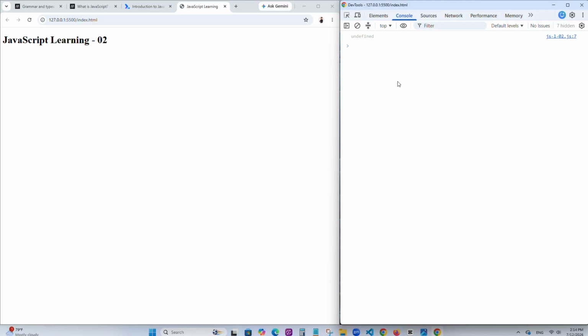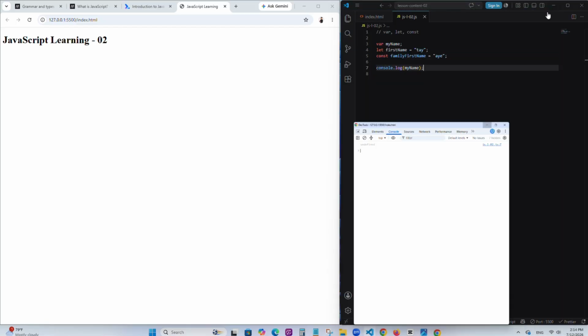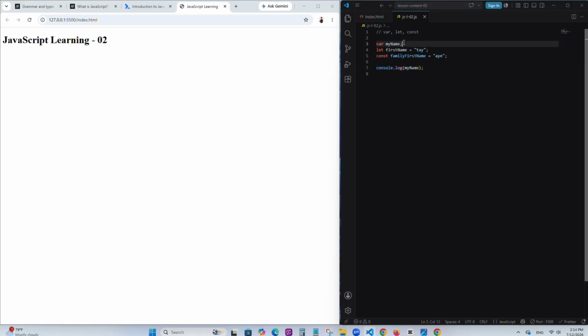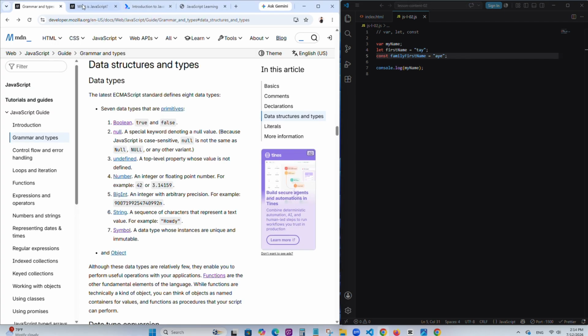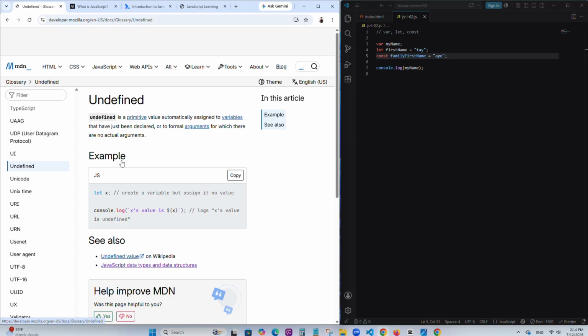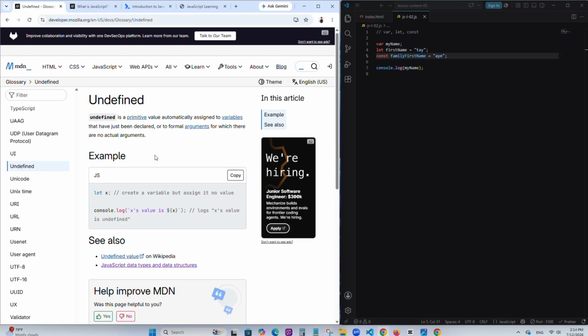Yeah, right. Sometimes there's a catch that JavaScript is getting from memory, so that's why we were not getting it before. You see there's an undefined, so there's no value to it, and you will not get any value. That's how you can verify, and also in the Mozilla docs you can look for it. Click on undefined, and there will be no value to it. So when the code is rendering and there's no value, that will be undefined.